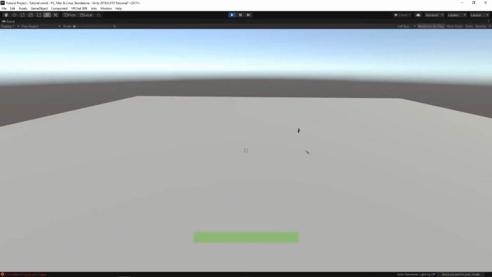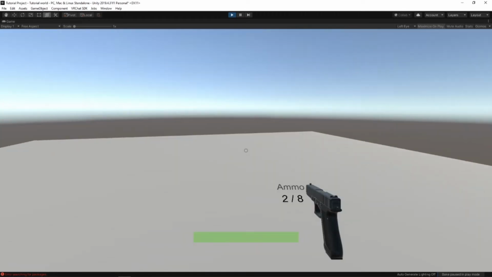Sorry if it's freezing at all, but now that we're in our emulator, if we go ahead and pick up the gun, it looks like we're holding a Glock. If we shoot it, you can see the particle effect. My headset turned off, so I'm not sure if you can hear it, but there should also be a sound effect. It should reload, and so yeah, you now have your own custom gun. Now, this is the bare minimum, but if you want to, you can add custom sound effects as well. So let's go ahead and jump into that.